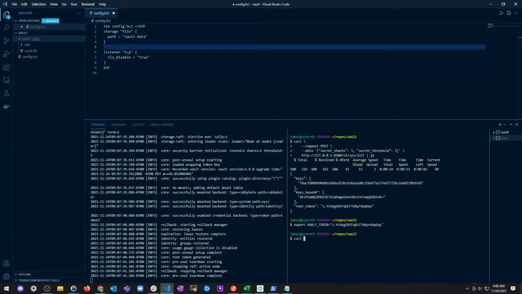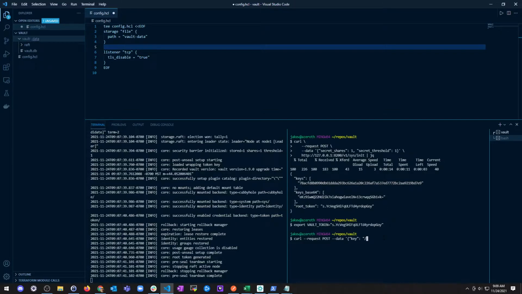I'm going to curl request POST and data, and then our data will be our key, and our value is this.